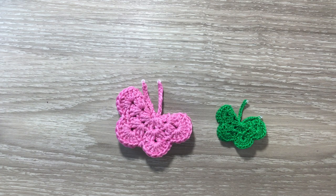I'm Kerry. Today I'll be showing you how to crochet a butterfly. When crocheted using Catona, this one, the size is 6.5 centimeters by 5.5 centimeters or 2.5 inches by 2.25 inches.